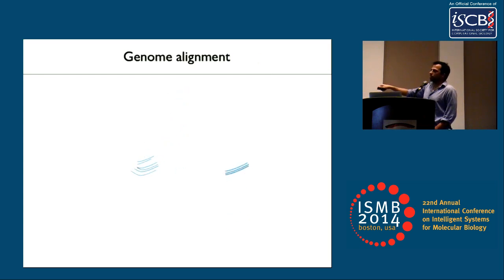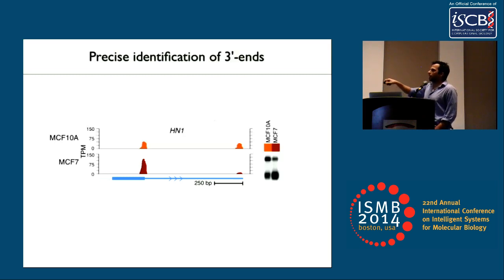We take these reads, we process them, we align them to the genome, and now we get data that looks like this. So this is HN1 in a particular sample. We see a large increase of the expression of the short UTR as compared to the long form of the UTR. Now, if you look at this gene across different samples, so MCF10A is a normal breast epithelial line. This is a tumor breast line. And we see the same pattern that Christine noticed and identified in her paper, where the short form of the UTR is preferentially expressed at a much higher rate than the long form in the MCF10A.